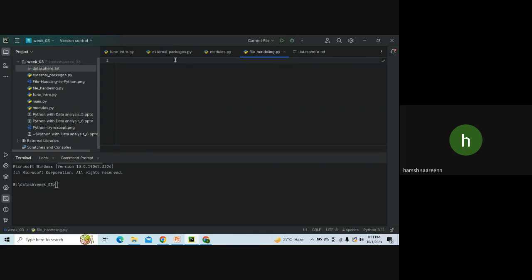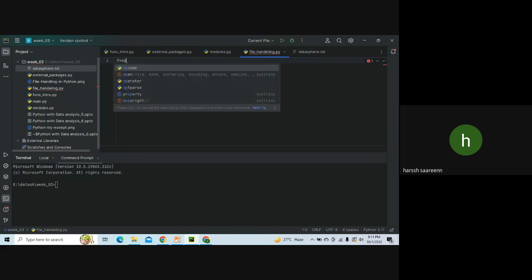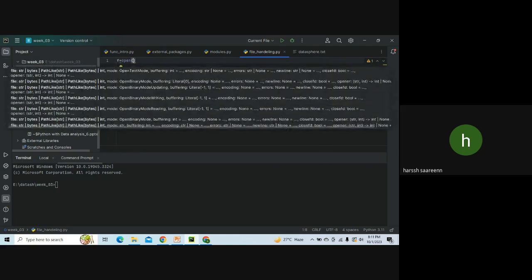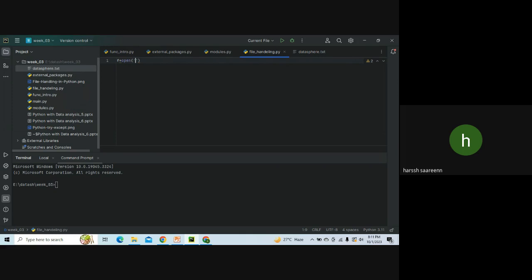What I want to do is read this file with the help of Python. So how can we do that? I will take one variable and open my file. It's the open function which is opening my file. It can be any kind of file, like PDF, CSV, Excel, docs, and many more. We can open it. We require to open a file here. So I will write my file name, whichever file I want to open. So it's data sphere, so I will write datasphere.txt.